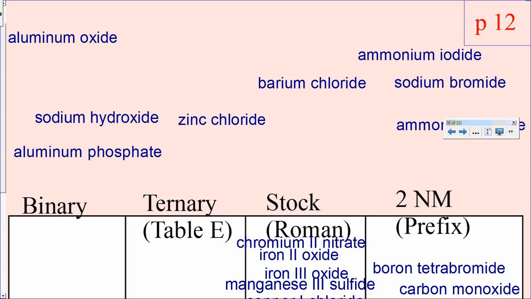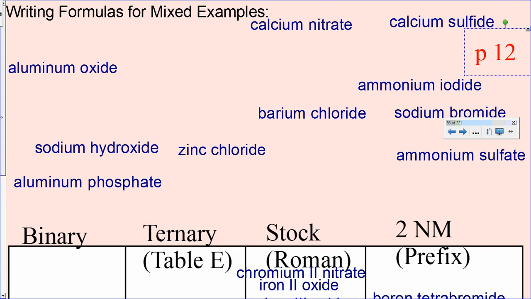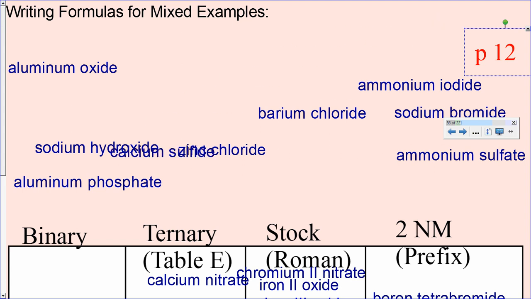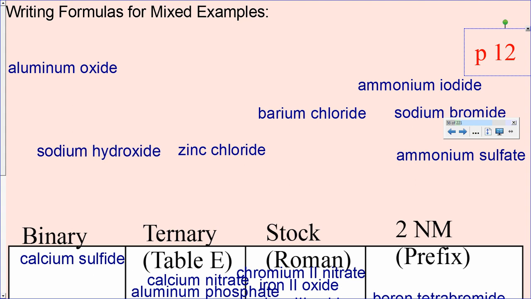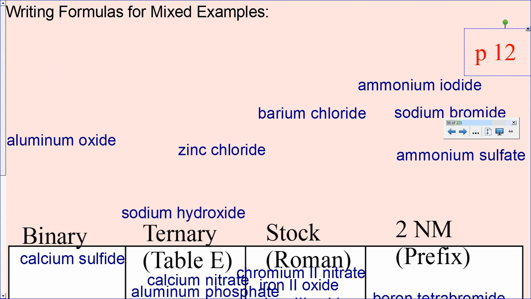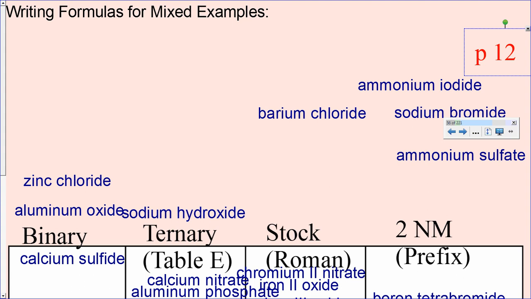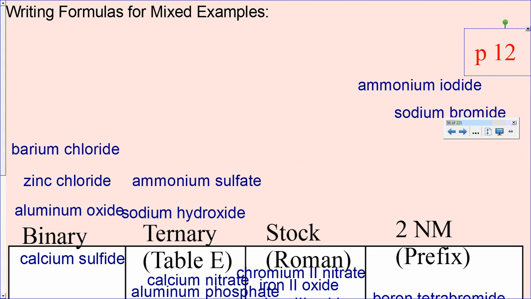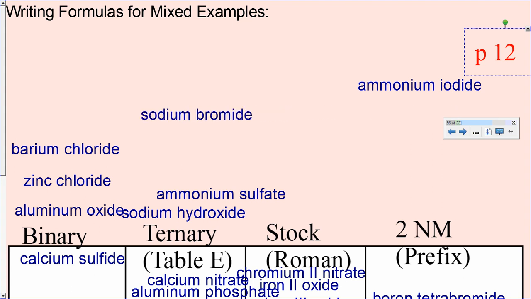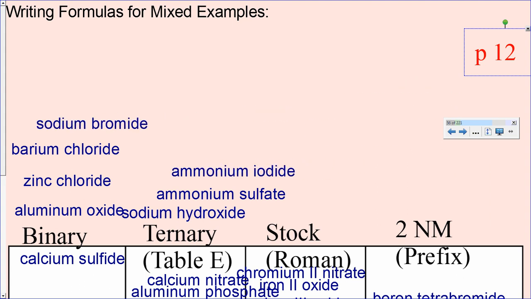So you really have to look somewhat at the ending of the name, and just make sure if you recognize anything from table E that you pull that down. So calcium nitrate has something from table E. Calcium sulfide does not. So that's regular old sulfur that goes in here. Phosphate is table E. Hydroxide. Here, I'll pull some of these down, then I can move them around a little bit. Barium chloride, zinc chloride, those are just elements. Ammonium is from table E. Sodium bromide is pretty straightforward.